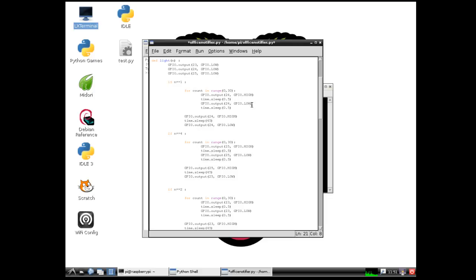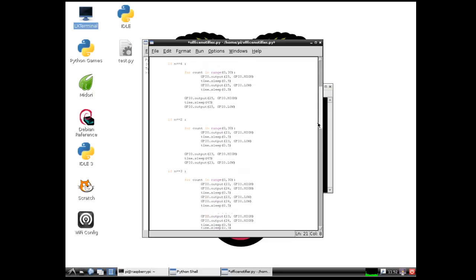So it's going to turn it on and off, and there's two sleeps there, so it's going to be a second between on and off. So it's on for half a second, and then it's off for half a second, on for half a second, off for half a second. And then once that's been completed, it turns it on for 45 seconds, and then it turns it off, and then it'll complete that function and go all the way to the bottom.